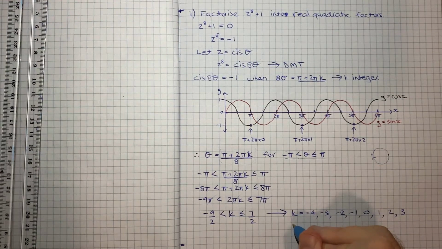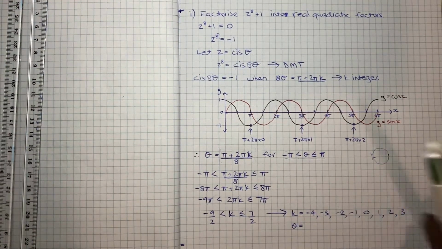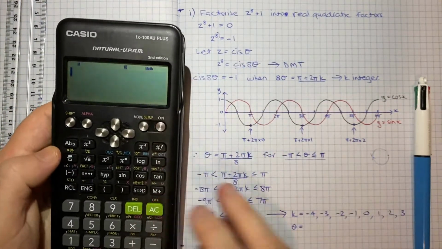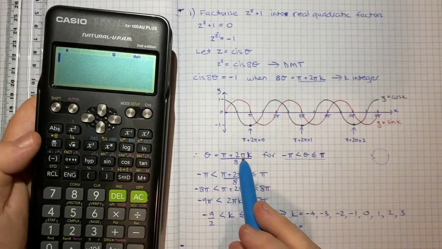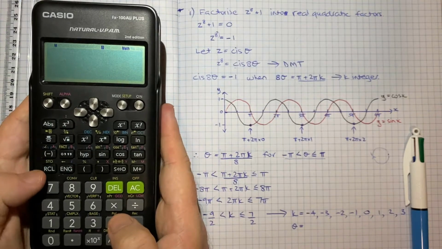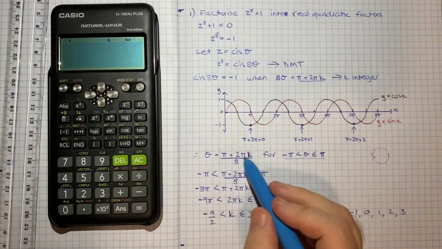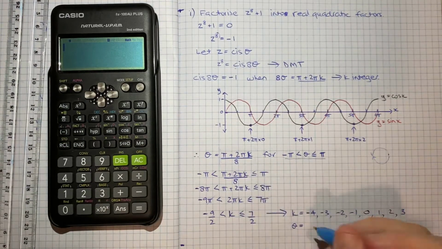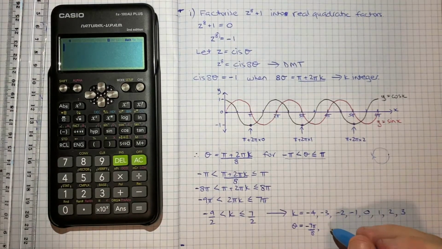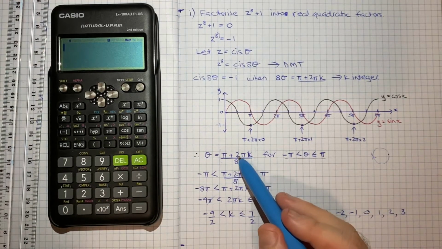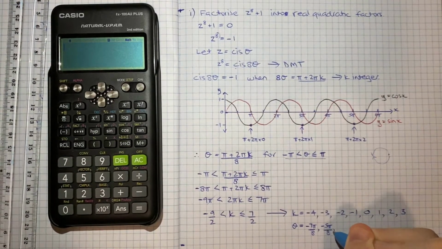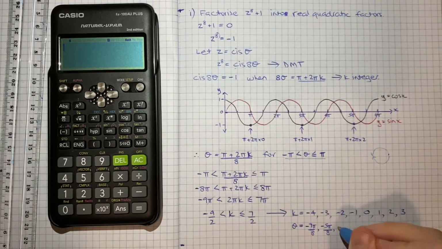So that means the thetas, the arguments, will be, if I just get my calculator to make sure I get this right, pi plus 2 pi k on 8. So when k is negative 4, essentially 2 times negative 4 is negative 8 plus 1 is negative 7. So we'll have negative 7 pi on 8. Then we'd have 2 times negative 3 is negative 6, plus 1 is minus 5 pi on 8. Negative 4 plus 1, minus 3 pi on 8.